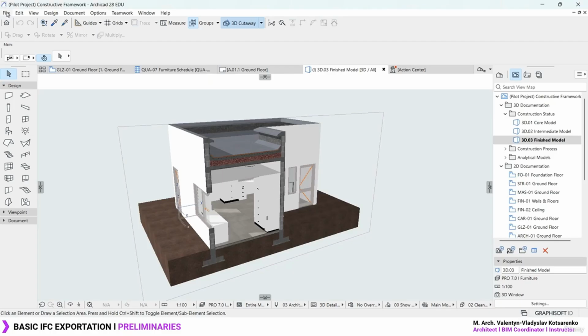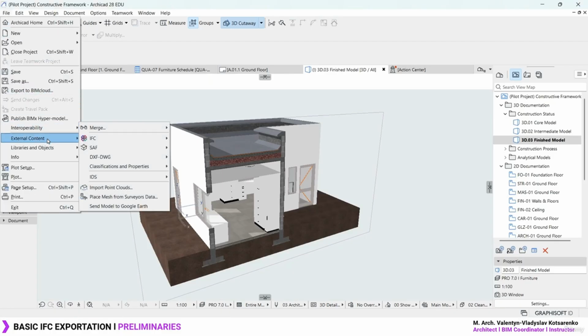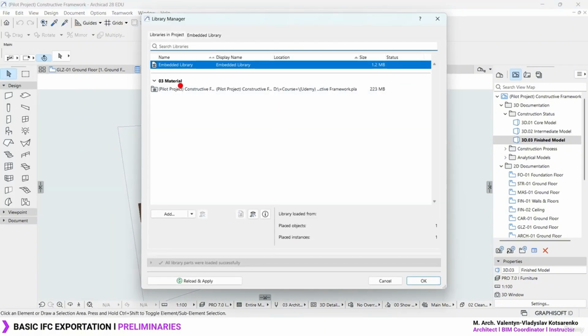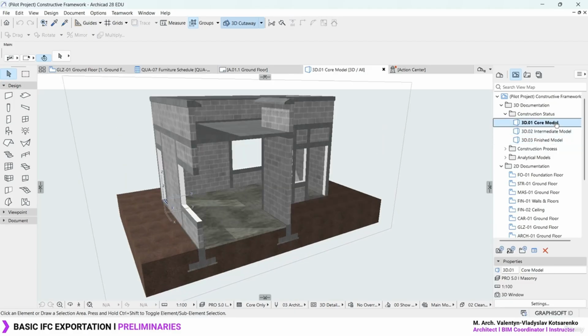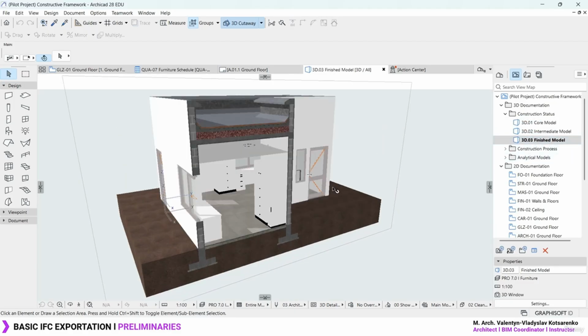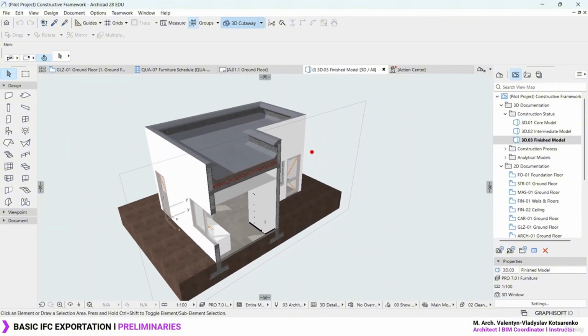Once you open this up, hopefully in libraries you don't have any ongoing issues because the project will also include the libraries, okay? So before we even begin with really technical stuff, let's take a moment to comment a little bit about the basic way on how you can work with IFC, how you can export your project the best possible way. We also can export this in 5 different tests and then visualize how all these tests will behave inside Solibri, okay? So the easiest way before we even begin, just keep in mind this small detail, we got a cut section active.